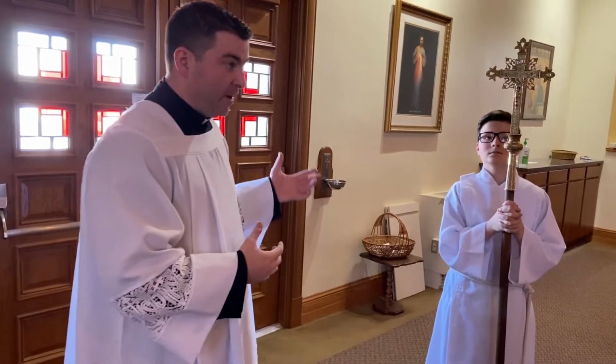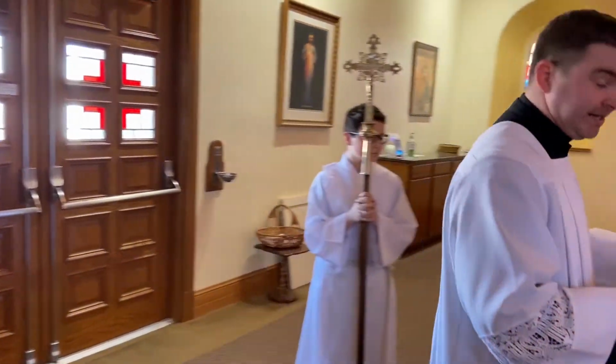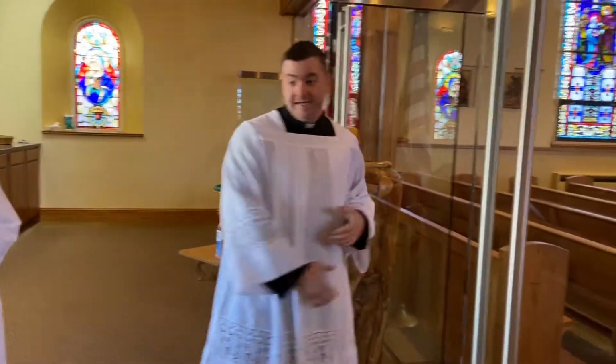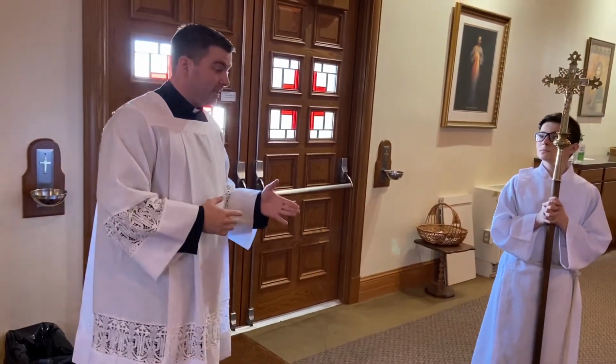And you walk to the back of church. So before Mass, we stand back here and wait. And one of the key things is people are coming in through these doors and coming into Mass. So we don't want to stand right here so people can actually get into the church. So if you just stand off to the side, that's good. When it's time, Monsignor or Father Lynn will tell you to line up.